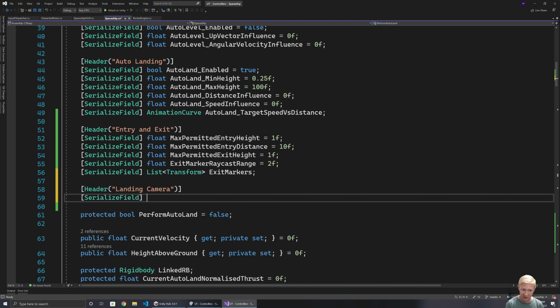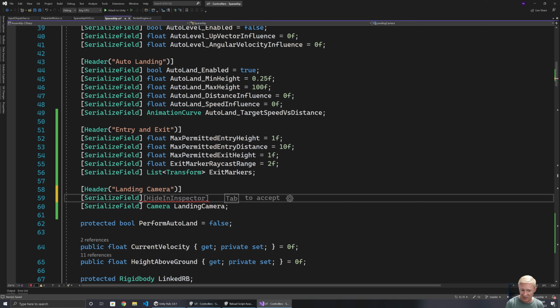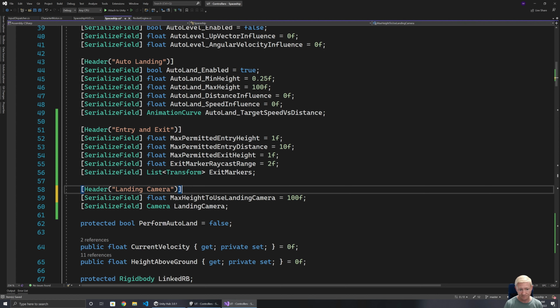So I'll have a serialized field camera for the landing camera. And then I want the landing camera to only apply within a certain distance. So max height to use landing camera. So unless we're under 100, we don't use it.